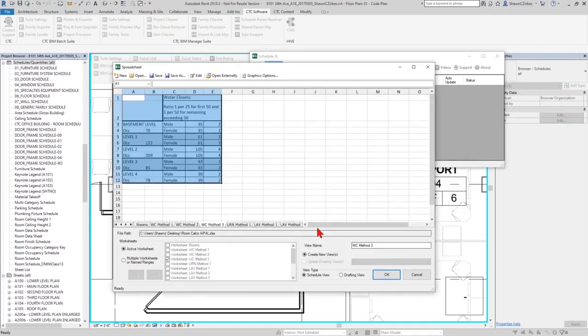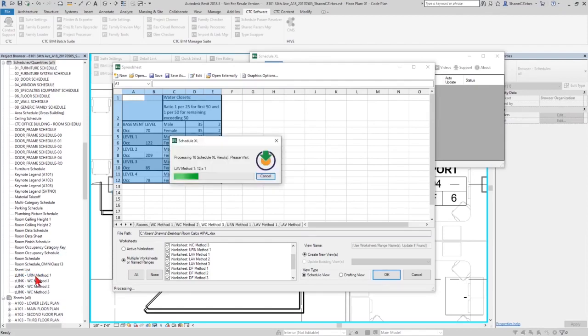I'm going to open this up, and I'm going to bring in a whole bunch of worksheets, all of them except for my first Rooms tab that I don't need, and a couple of closing ones down here that I don't need that are just control tabs. But I'm going to bring all these different methods of calculation in. Normally, I probably just bring in the one water closet calc that I wanted, but I want to show you just how fast it is to bring in a bunch of Excel stuff, all as different tabs brought in, and you'll start noticing them show up over here. I have my graphic settings configured to show Z-Link dash, and it shows then the name of the tab after that.